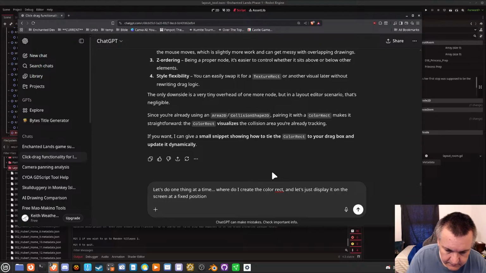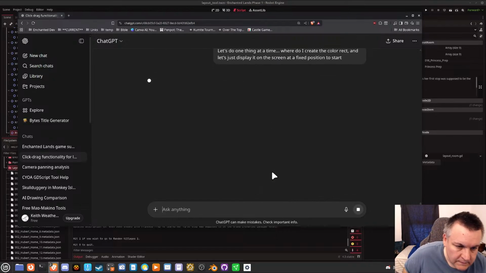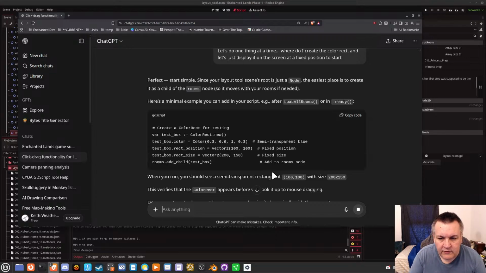Since your layout tool scene root is just a node, the easiest place to create it is as a child of the room nodes. Okay.